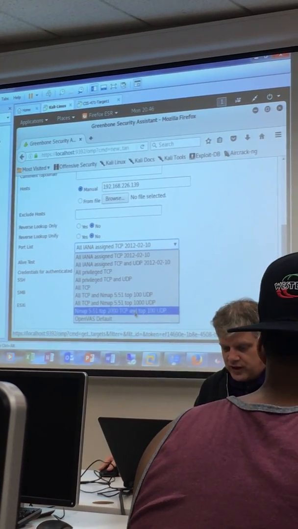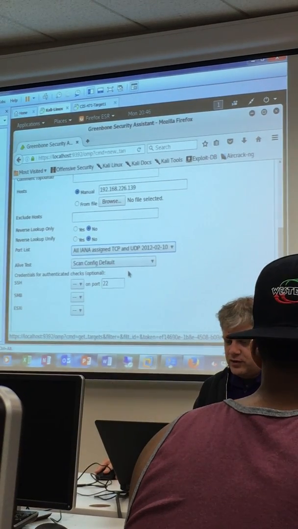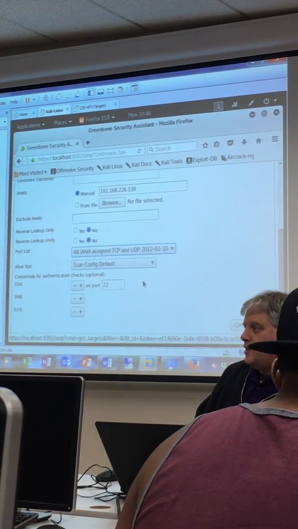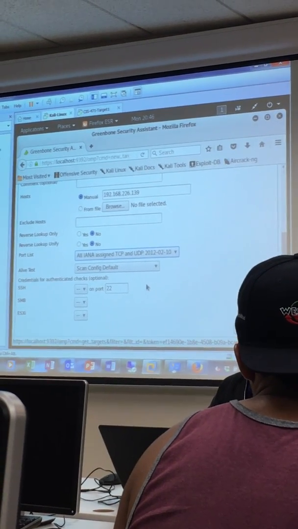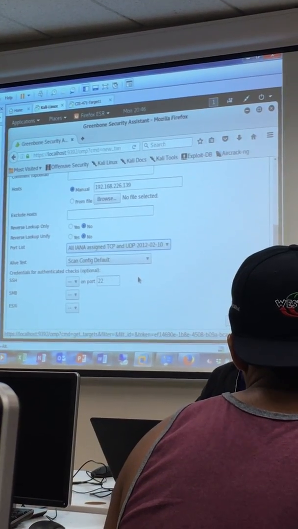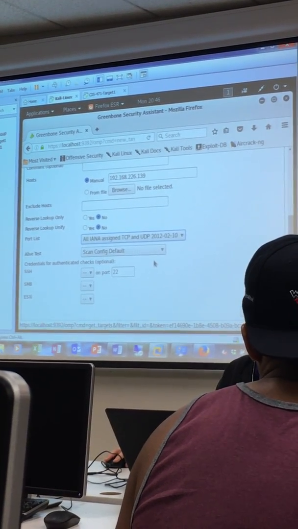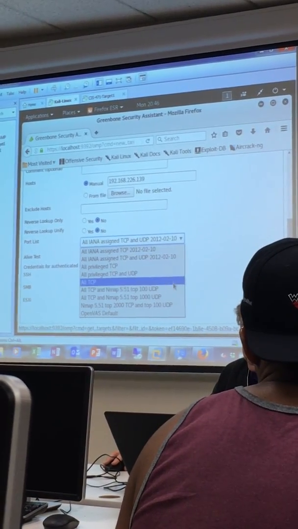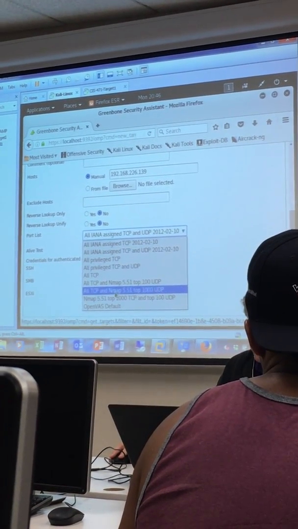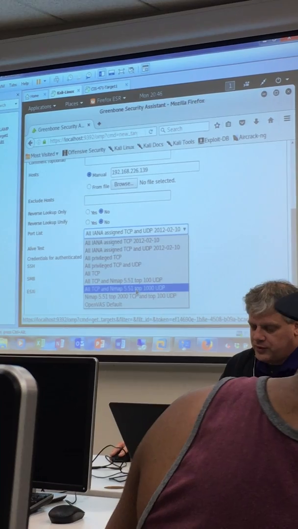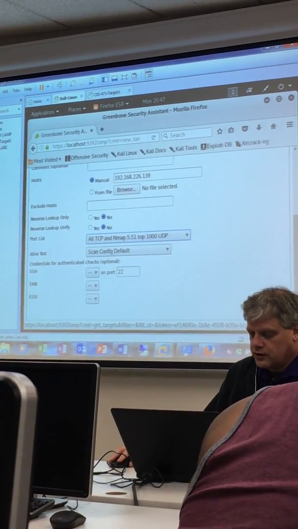You can look at other ones. I would go ahead and do the TCP and UDP. That's going to be like 130,000 ports. We would not get through that in this class period. For the purposes of time, I'm going to do the TCP Nmap 5.51 and top 1000 UDP. Scan config default. Create target.